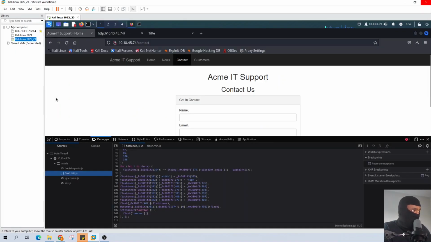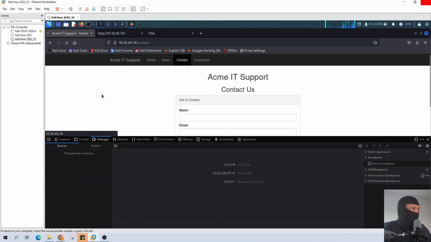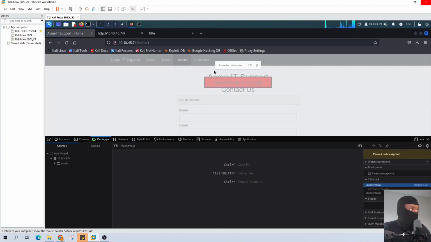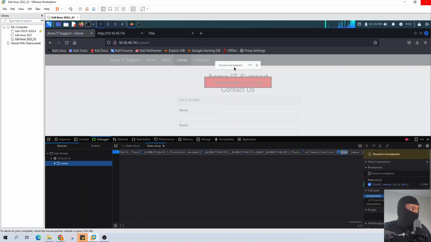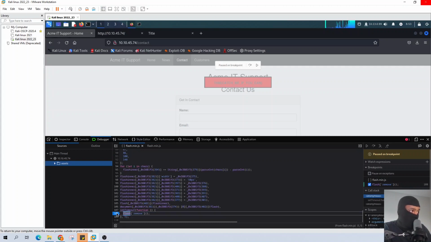Let's go ahead and try that out for ourselves. Let's click on that. This will be our breakpoint. By just clicking, we already made a breakpoint here. So let's go ahead and refresh. As soon as you refresh, boom, it says paused on the breakpoint. And our breakpoint was that line that we clicked on. If we had clicked right here, it would have paused right here.